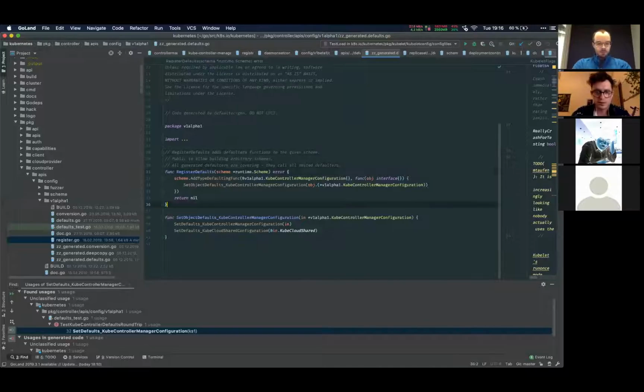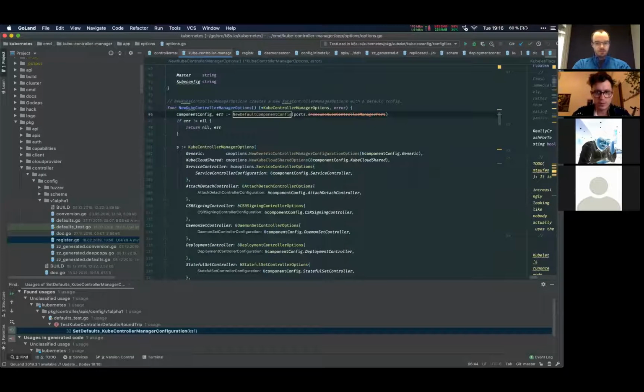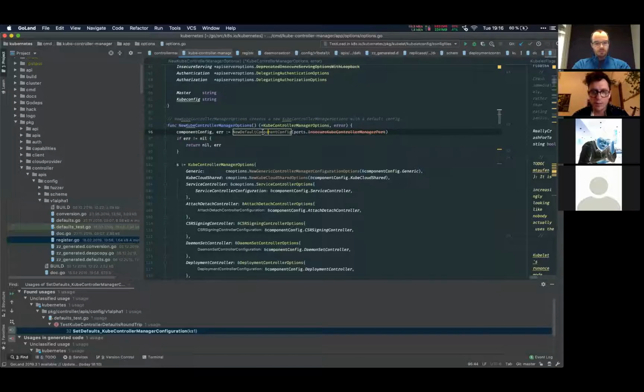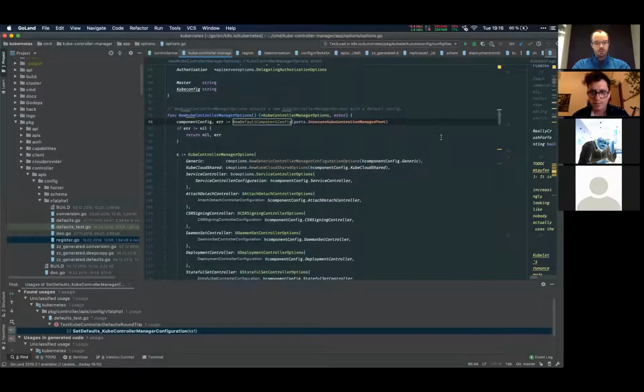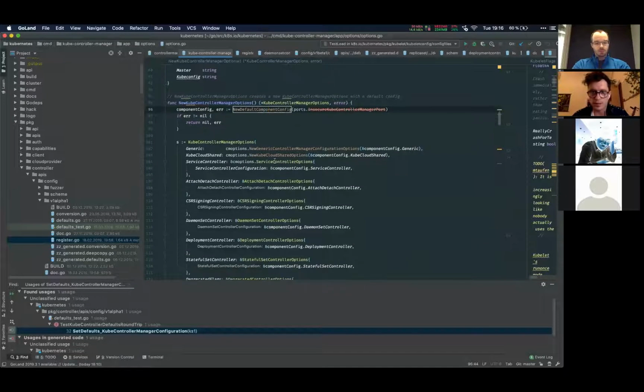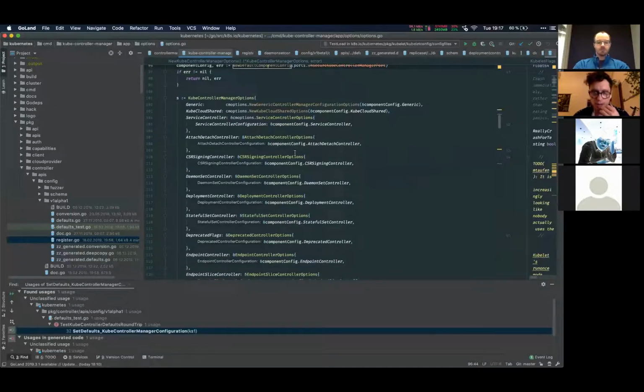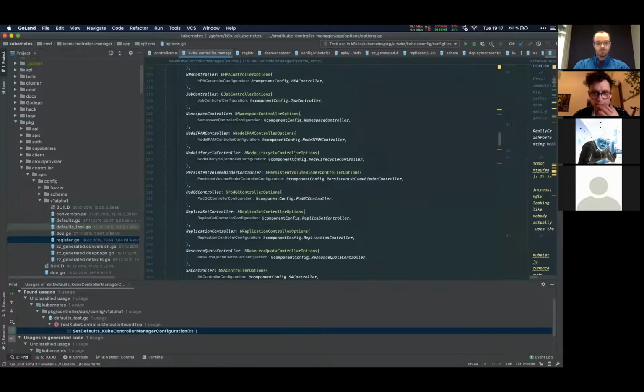So let's go back where we were. All right, so the defaulting happens here, right? Yes. At this point, and then we have defaulted options, like a struct for every controller.